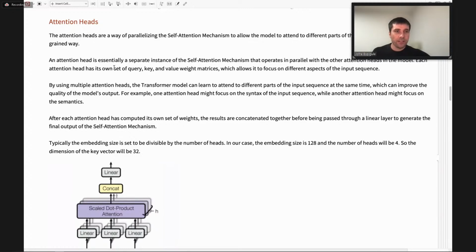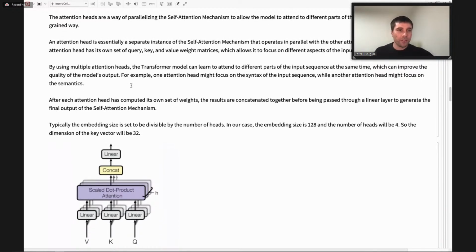Each attention head has its own set of query, key, and value weight matrices, and this will allow it to focus on different aspects of the input sequence. For example, by using multiple attention heads, the transformer model can learn to attend to different parts of the input sequence at the same time, which can improve the quality of the model. One head might focus on the syntax, and another one might focus on the semantics of the sentence.